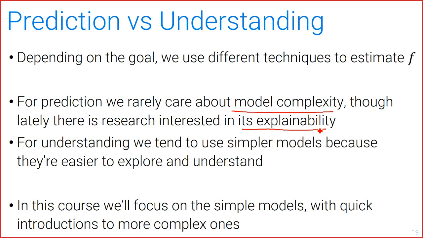And then if we focus on understanding, we tend to use simpler models just because they're easier to explore and easier to understand. Of course, you can try to make a very complex model to try to understand it, but it's going to be next to impossible. So we typically favor here the simpler models.